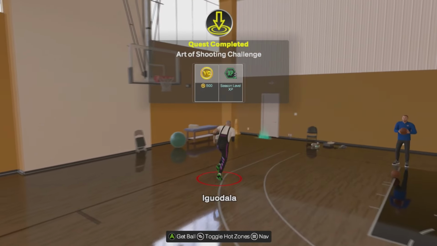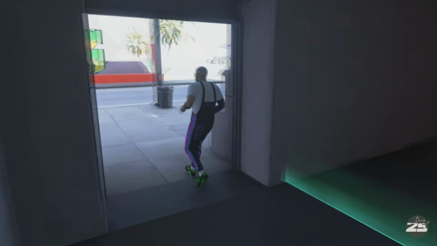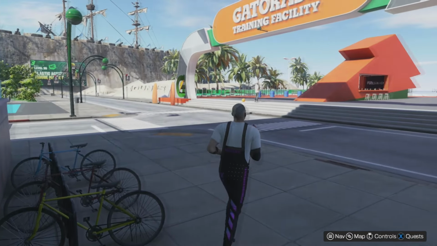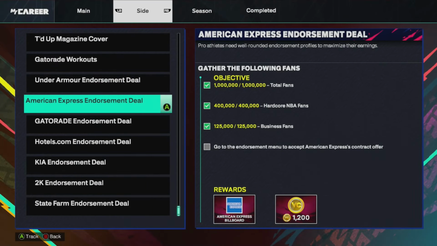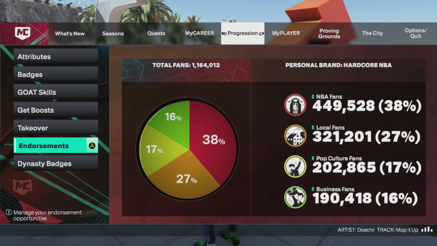You're probably thinking to yourself, I do this anyway. Is there anything else I'm missing? Now I'm going to explain to you some other features that you can do to get VC on top of this. So another one is endorsements. I've already done that on another video, so I won't go into it. But you can see here, we can go ahead and claim 1,200 from the American Express billboard. All we have to do is go to endorsement menu and accept the American Express contract offer. So let me go ahead and do that. So I've got the money from the endorsement now. We'll do a video if you haven't seen that on how to get them.